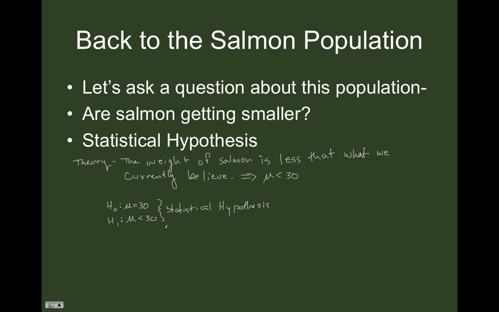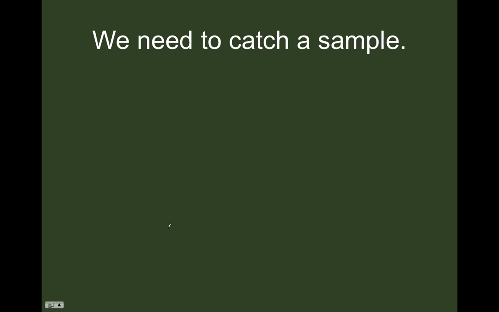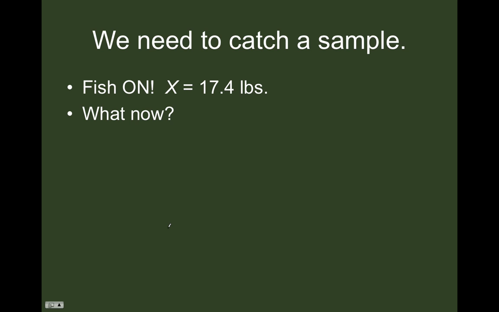So when we get our data, we're going to analyze the data, and we're going to make a decision about whether or not the null hypothesis is still reasonable. But again, in order to test this hypothesis, I need to catch a sample. So, fish on. Caught a fish. The fish that we caught is 17.4 pounds. So the question is, what do we do now?